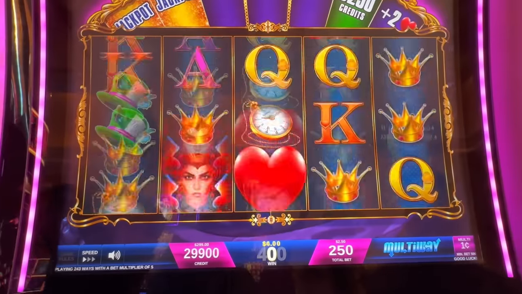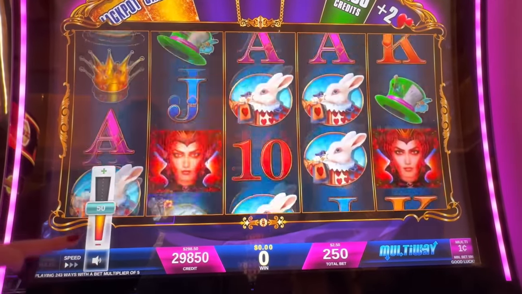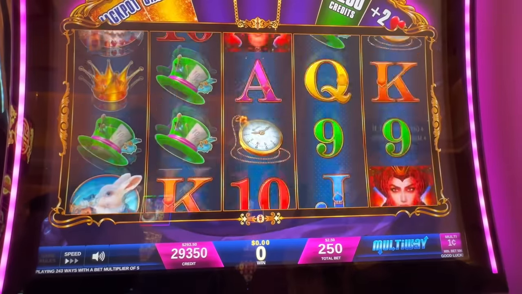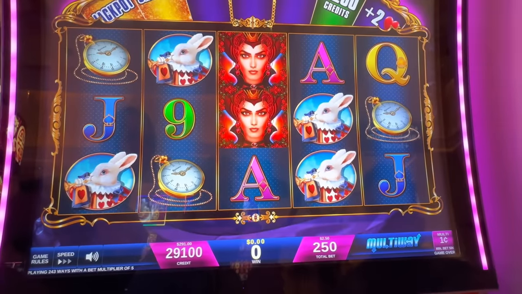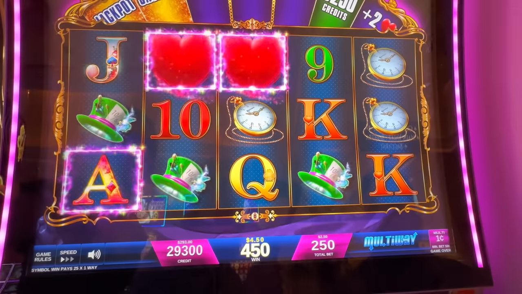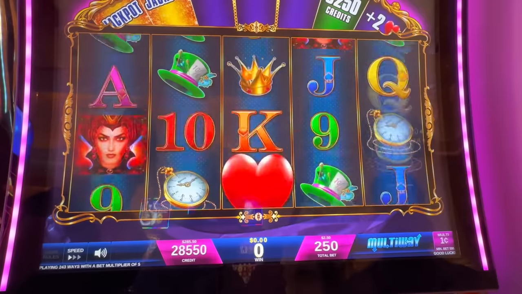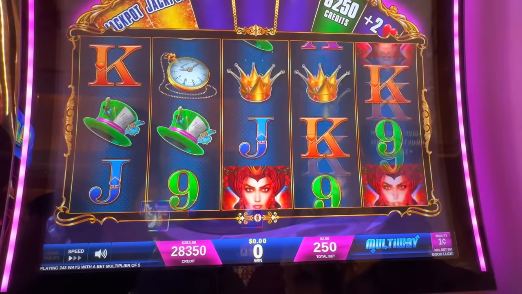Oh! Need the hearts to spin this wheel. I don't know what else you need. So three hearts? I think any heart will let you spin the wheel, I think. Yeah, like that. I'm not sure. We'll find out soon enough. Yeah, we only played this one once. I think any heart could trigger this, I guess. Yeah. Oh, I see.